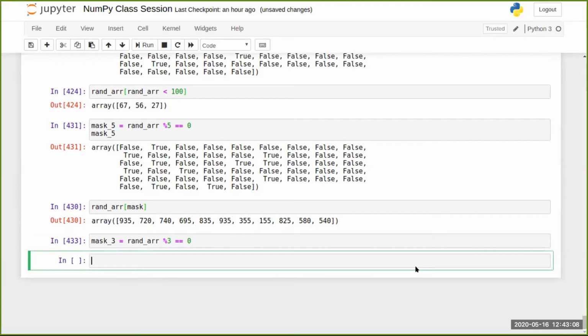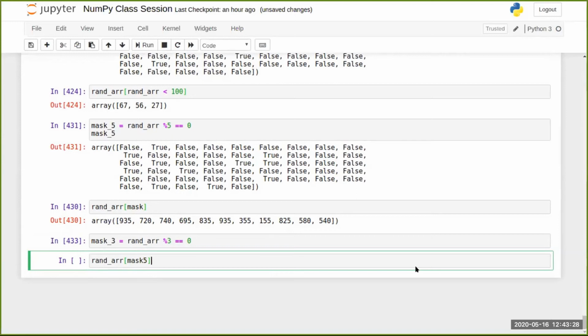So now we want our array to return to us every value that is divisible by 5 and divisible by 3. So we'll say rand array, and we have mask 5.